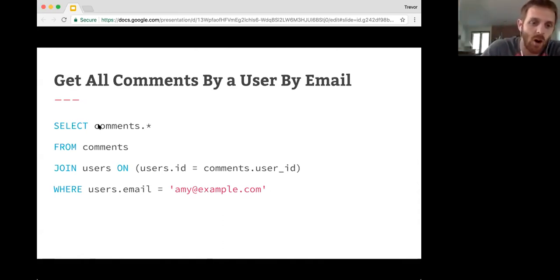But if I just want to get all of the columns from the comments table, I can say comments.*. So it's sort of like I'm doing a select star on comments and just magically only getting the comments written by Amy. I'm joining the two tables together to get all of those columns, and then doing a filter on one of the columns that came from the users table. But then in my final results, I filter out all of the columns from the users table and just show the columns from the comments table.